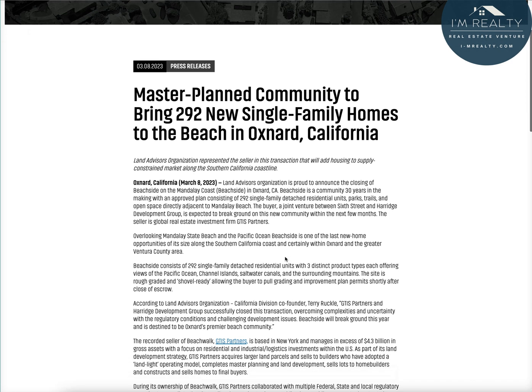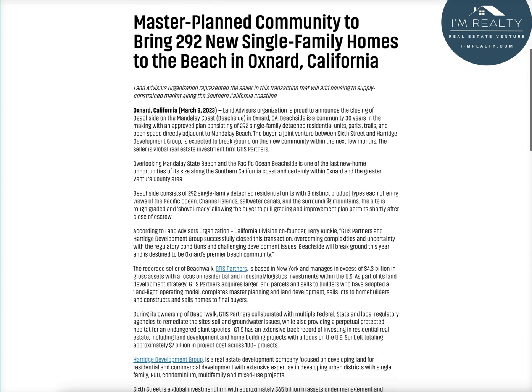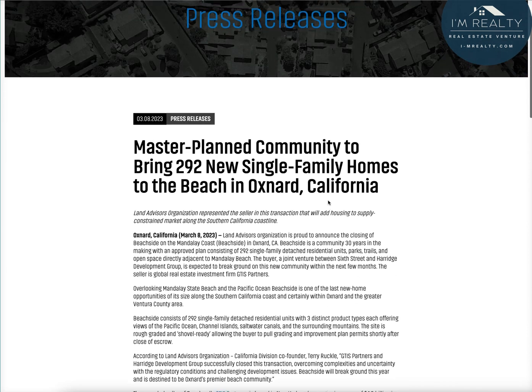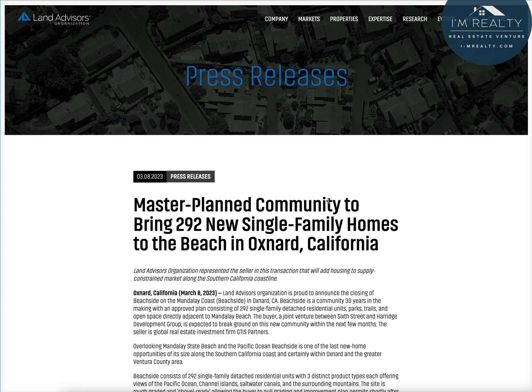So same stuff I was just talking about. But overall, it looks like the project is actually in progress. I've been monitoring it for the past few weeks as I've seen construction materials being brought in, mostly the infrastructure type materials, like drainage culverts and that type of thing. So it looks like they're starting to build out the initial infrastructure before they start building the actual residences or even model homes to start generating sales interest.